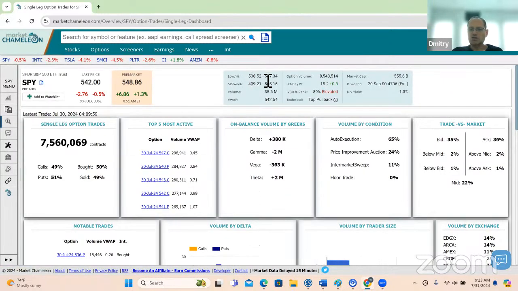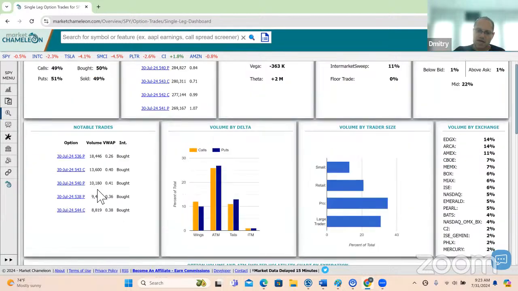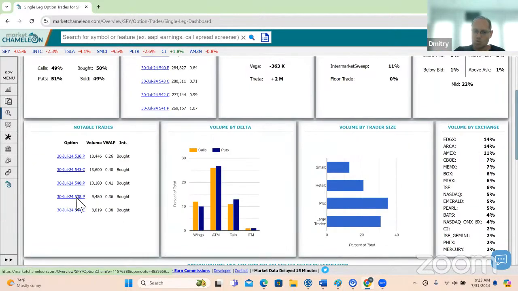Let's see where the stock traded. Stock traded yesterday between 538 and 547. So it had a very wide range, right? The stock had a pretty big, wide range yesterday. And we could see that also correlated to why the strikes are probably wide as well, because you've got the strikes between 544 and 536. I mean, that's $8, right? That's between the low and the high. But it probably just makes sense because of the volatility yesterday in the stock as it was moving around.